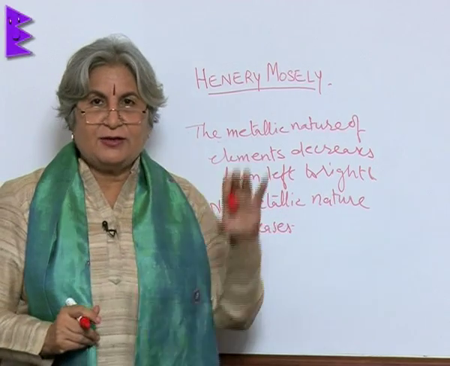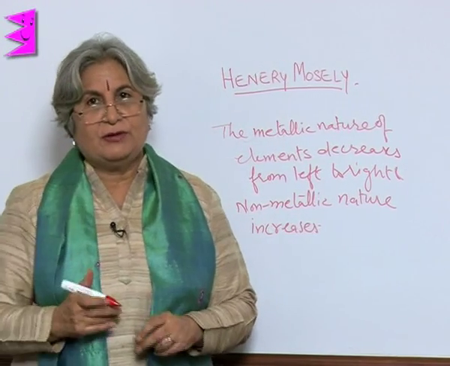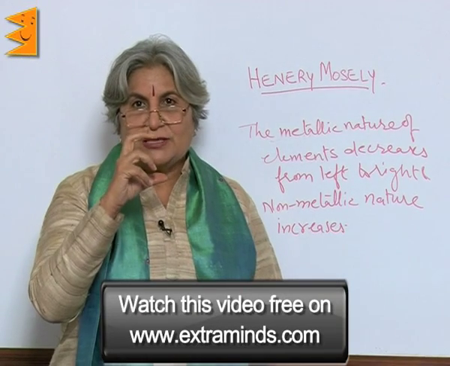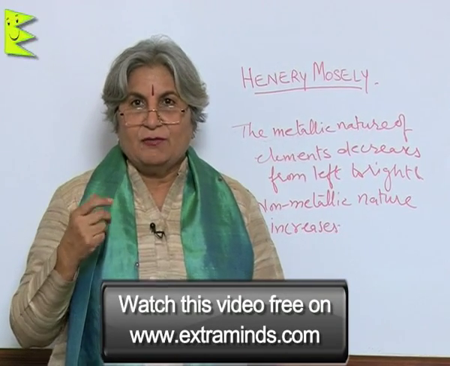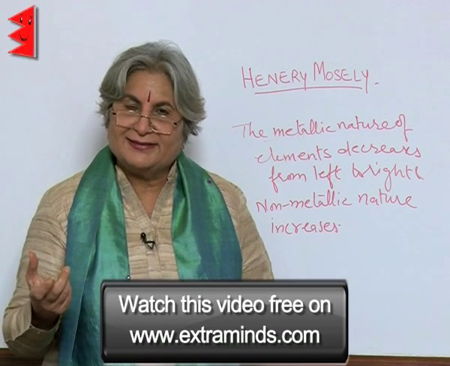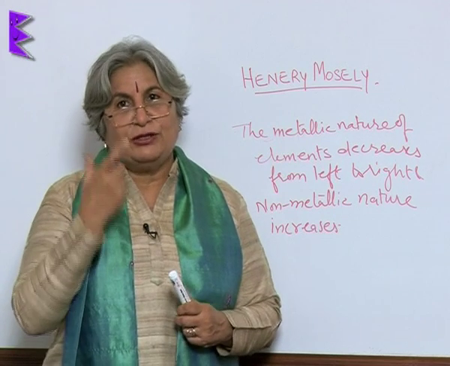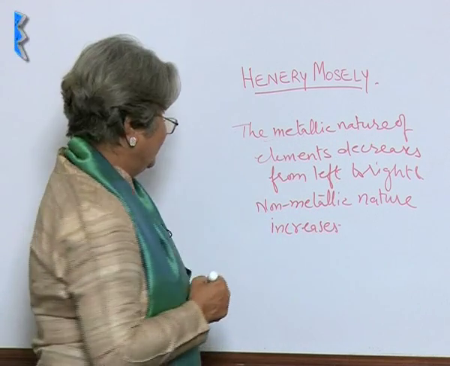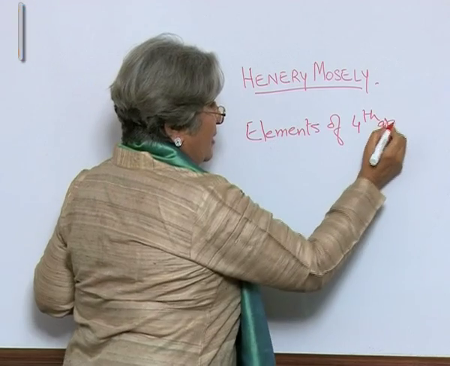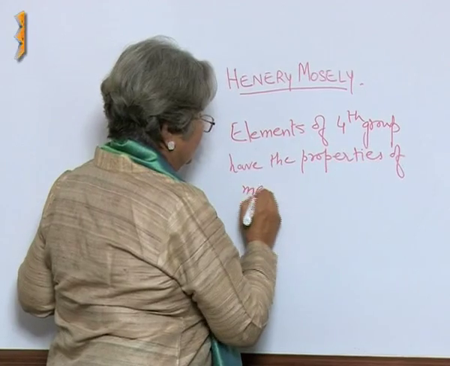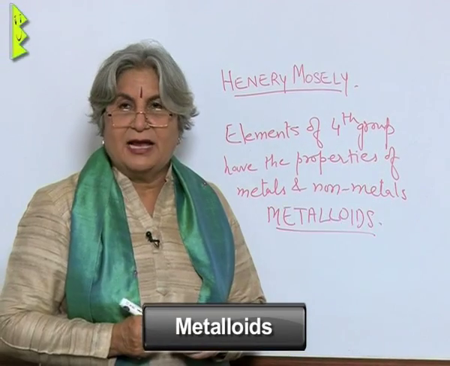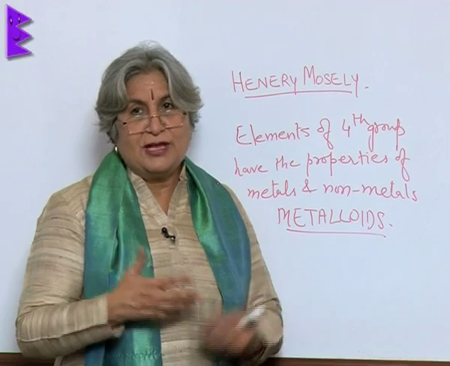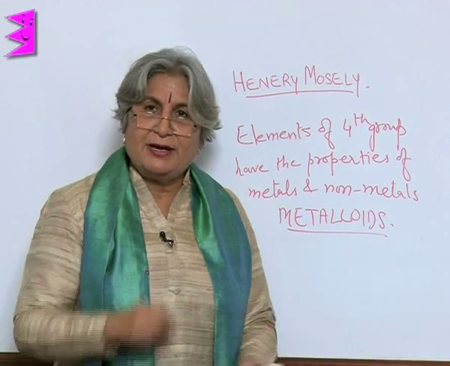You must have noticed that I talked about the first three groups and then I also talked about the last three groups, but I didn't talk about the fourth group. Why so? The fourth group was the group of carbon, silicon, etc. Are they metals or are they non-metals? They are unique because they have the properties of both a metal as well as a non-metal. So, what are they called? They are called metalloids. They have only 4 electrons, which can neither be gained nor lost. So, which kind of bond do they develop? The covalent bond. So, they are more friendly, they make more compounds as compared to any other element.